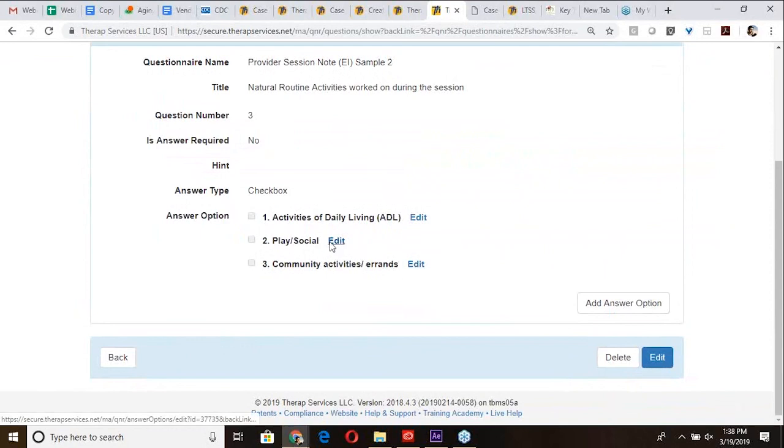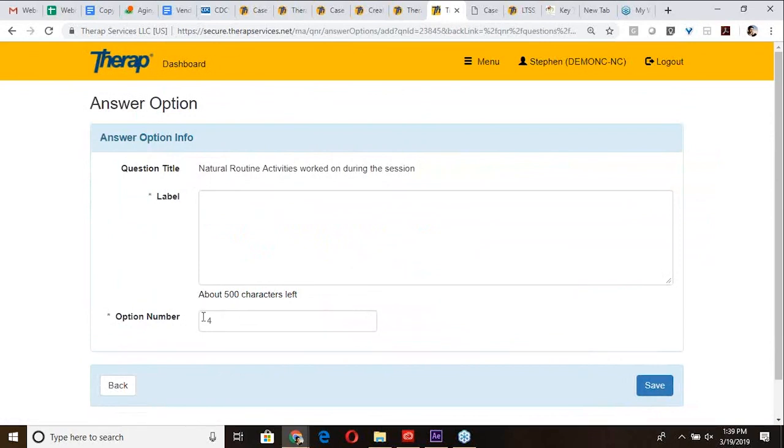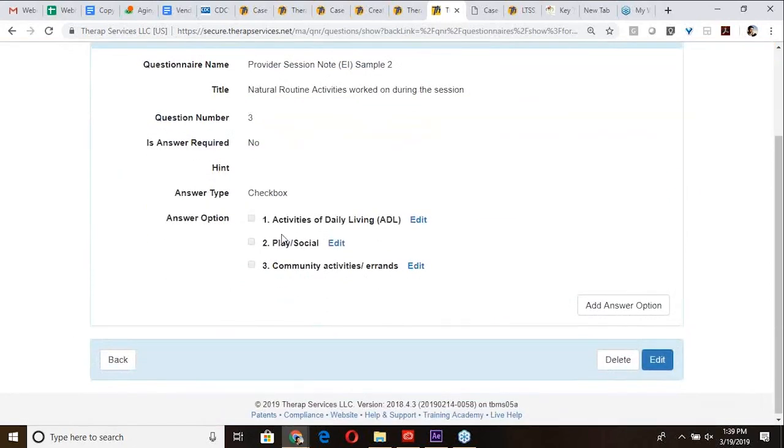You can go back and make edits. Again, the numeric structure is added by Therap, both in the questions when building the questionnaires and in the answers. I can't build an answer option and list it as number 2 because we already have a 2. So in order for me to have a new number 2, I have to go back and change number 2 and make it 3. I might have to change number 3 and make it 4. So the first time you build these questionnaires, the first time you build your case templates, it can be a little bit burdensome.